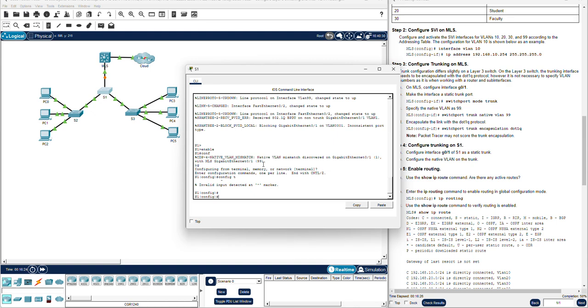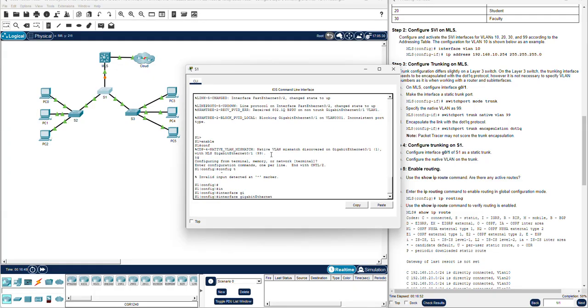Now, we can see here we are already getting those VLAN mismatch messages, indicating MLS is on VLAN 99 as native, and currently switch 1 is by default on VLAN 1. So we need to make sure that we switch it from the default VLAN 1 and make VLAN 99 our native VLAN. So how do we do that? Let's go ahead and enter our interface.